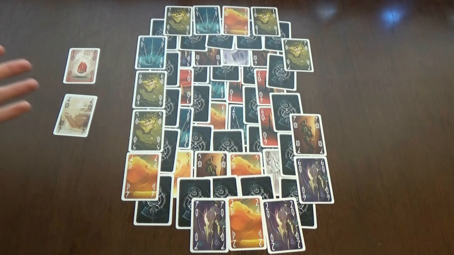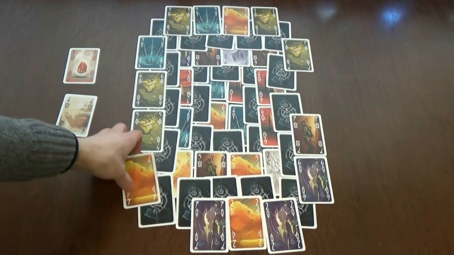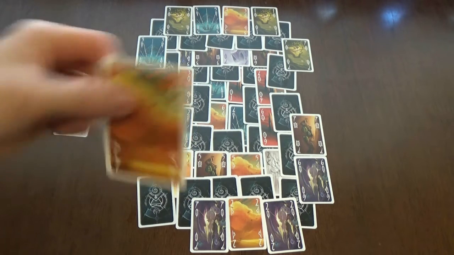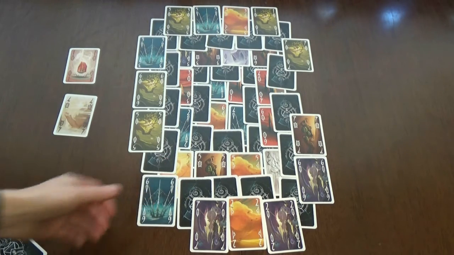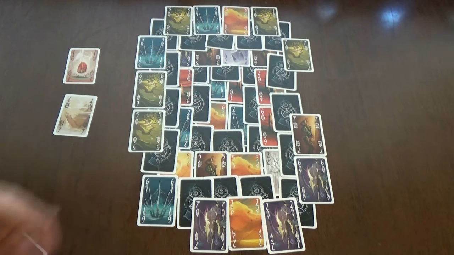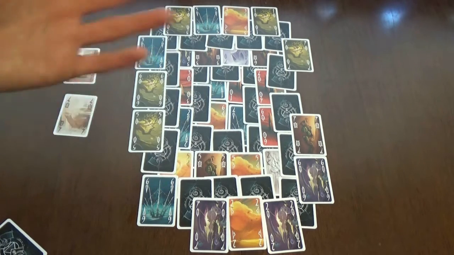So what I'm going to do now, for example, is take a 4 here, and that one I'll take into my hands. The action will open a new card for me, and then the opponent will take another card, and so on.